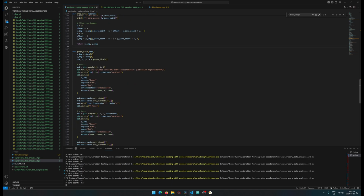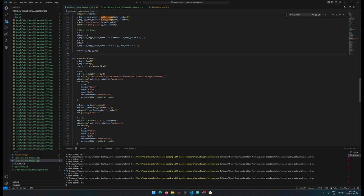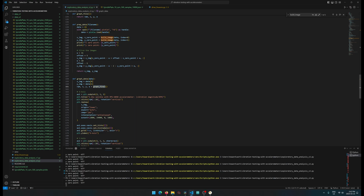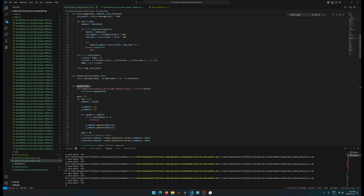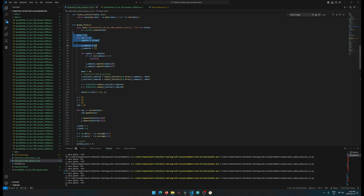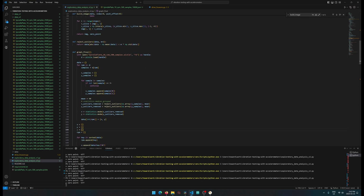And graphing data, let me just check. Yeah, so we're in graphing data. We got our two images, and then this one here is just kind of lobbed on at the end, graph final. That one represents this one here on the bottom because I did this one first and I did these two second. And I didn't want to combine this graph final into this building of the images, even though some of it is kind of similar. It's not that nicely organized. It could be cleaned up quite a lot, but similar kind of thing.